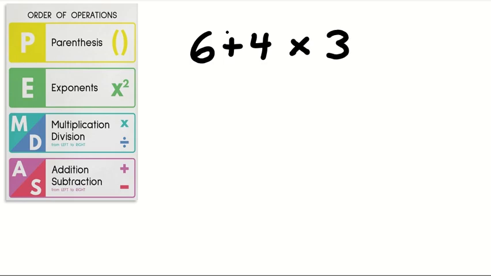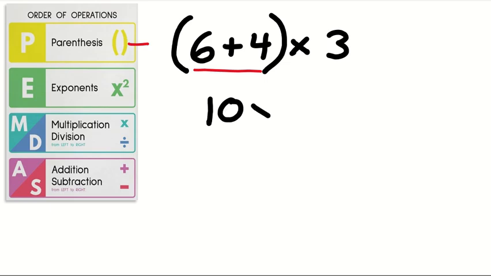Well, that would be a totally different case if we left the parentheses out, but because we're putting parentheses in around the 6 plus 4, that means we have to do the 6 plus 4 first. So we evaluate what's in the parentheses first. We know that 6 plus 4 is going to be 10. And because we've evaluated what's in the parentheses, they disappear. Now, just to keep things tidy, let's move down the list. Are there any exponents? No. Is there any multiplication and division? Yeah. We just have multiplication left, and we know that 10 times 3 is 30.